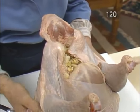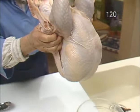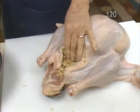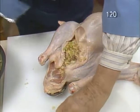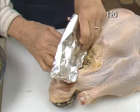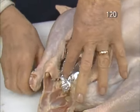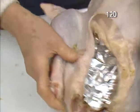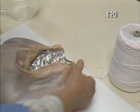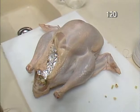And now I'm going to take it out of its support. And we have to hold the stuffing in. You can either put a piece of bread or just a piece of aluminum foil. Then you take that out after it's roasted, but it holds the stuffing in very nicely. Now the turkey's ready for trussing. I think it's essential to truss any bird because it just looks messy with its legs flopping around.